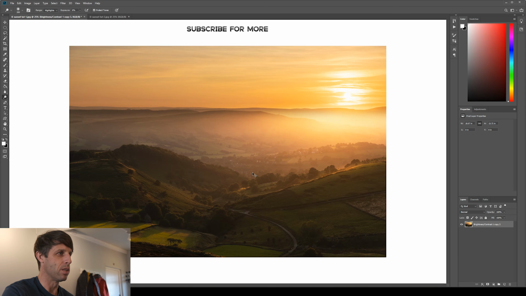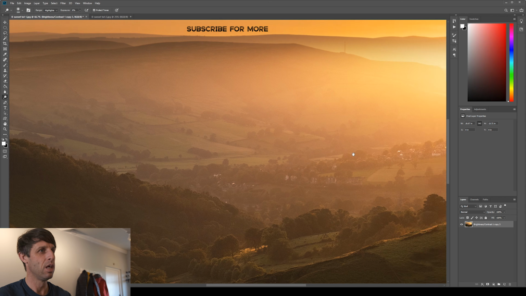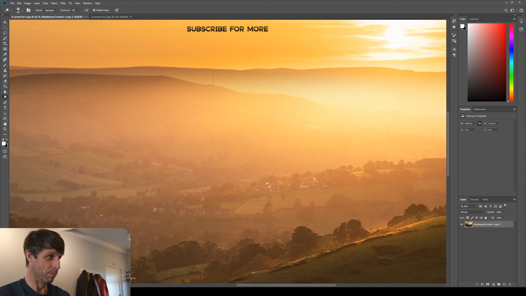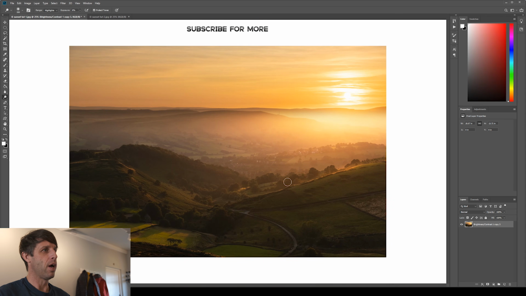As you can see with this image, guys, if we zoom in, there's quite a bit of noise in this image. I think the reason for this is we're shooting directly into the sun, and it's very hazy. The rest of this landscape here is not going to be sharp. There's so much moisture and atmosphere in the air that it's not going to be sharp. But for me, that completely adds to the image.